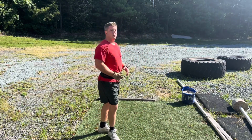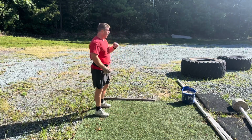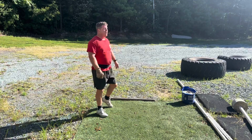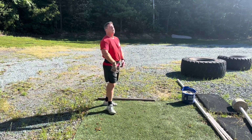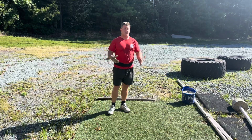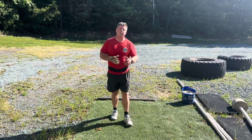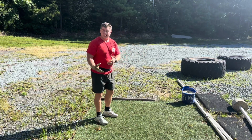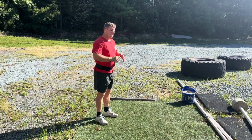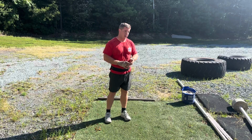So that's the front facing one turn. If you have some ability to practice it, it's going to, in general, probably get it out further than you can bowl. If you were going into a game and you've never touched this implement, go ahead, bowl it. You're probably going to place close to last in the event, but you don't want to get hurt with the 56. Women, it's a little bit more forgiving, but maybe the exact same technique. They use a 28. I don't know if I mentioned that earlier. So this is the heavyweight for distance. I'm going to talk about the lightweight for distance a little bit differently in a different video.